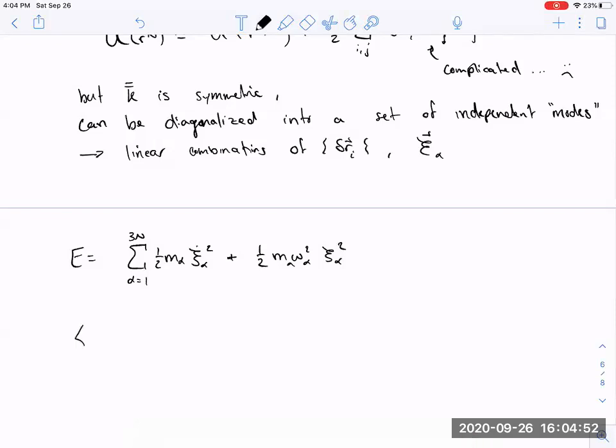which is then a non-interacting system that I could solve exactly. So the average E, for example, is just going to be how many quadratic variables I have, in this case 3n, times 2 for a quadratic variable associated with the potential and with the kinetic energy. And then each of those, through equipartition, contributes kBT worth of energy. That would be the classical result.